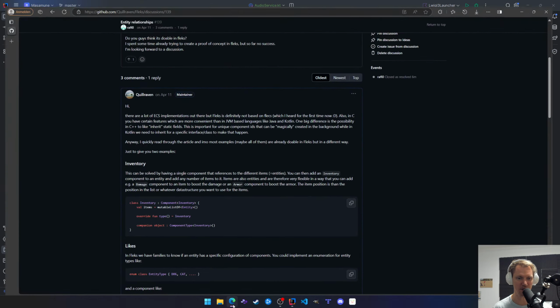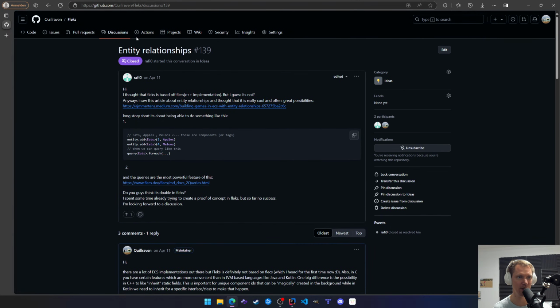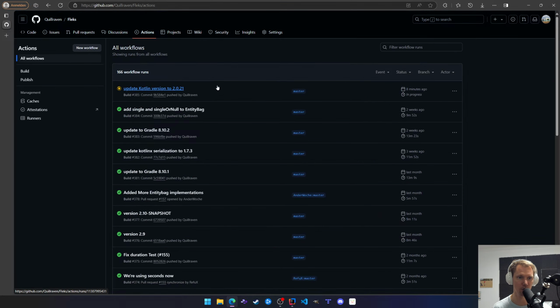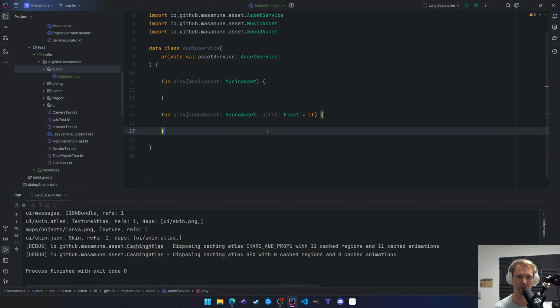So as mentioned, let me quickly check. I think the snapshot version should be available soon. Normally this build process takes up to 10 minutes, I think. Then it's uploading it to Maven Central or whatever that ends up in the end, or Sonatype somewhere. And then you should have the version available.